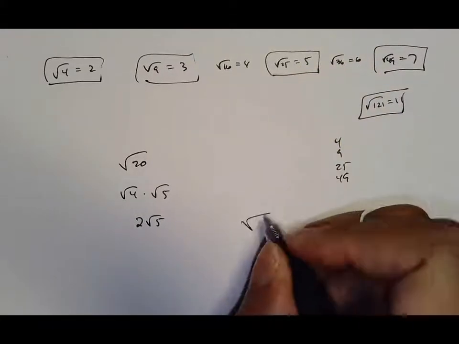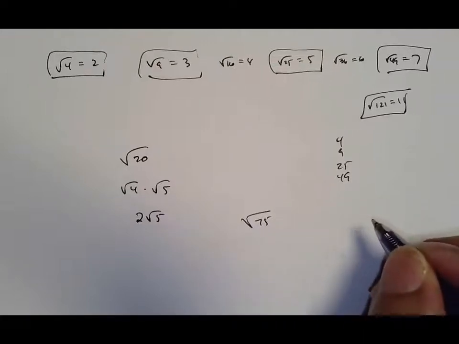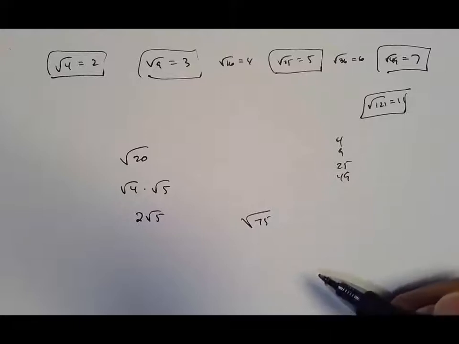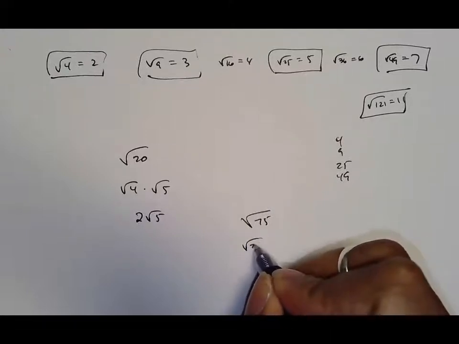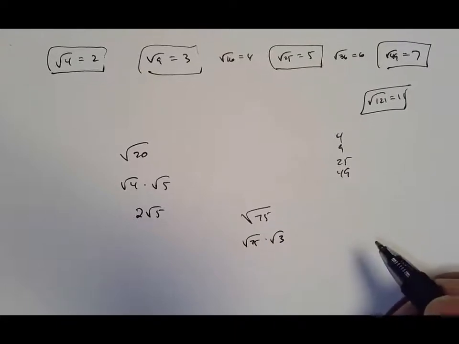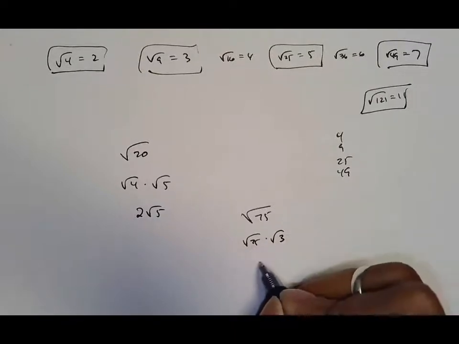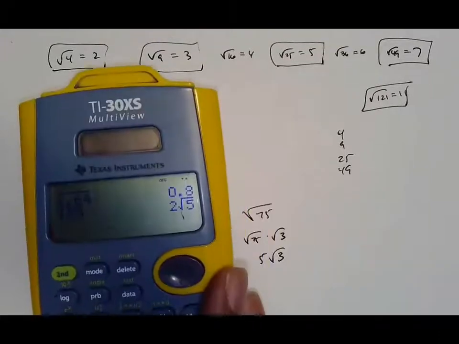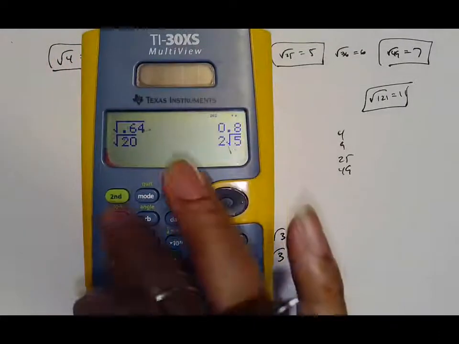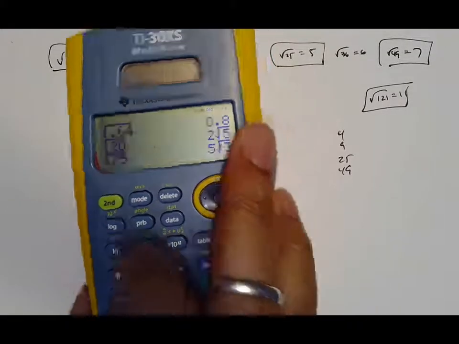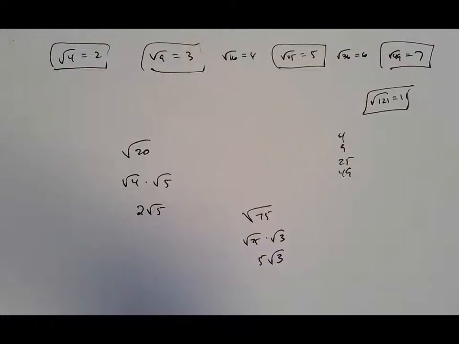Or if I gave you square root of, let's say, 75, you would look at it and say 4, nope, 9, nope, 25 goes into 75, so you would turn this into the square root of 25 times what, 3? Because 25 times 3 is 75. And so the square root of 25 turns into 5 root 3 because root 3 is not a perfect root, cannot come out. And check it out for yourself. Square root of 75 is 5 root 3. So that is the game that we'll be playing as I get to some of these tougher ones.